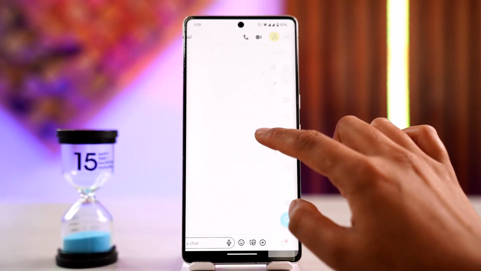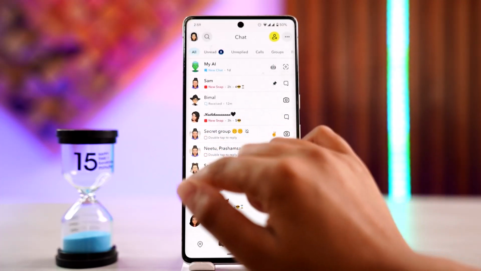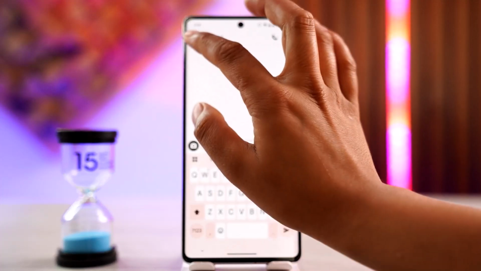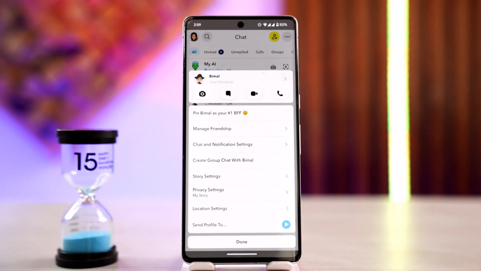Now without leaving your finger or releasing your finger, you just need to do the same thing. And as you could see, I've actually read it, but you just need to do it in this way, and you'll be able to read the Snapchat message without them knowing. So this is the only alternative solution that I can provide you regarding reading Snapchat message without them knowing.